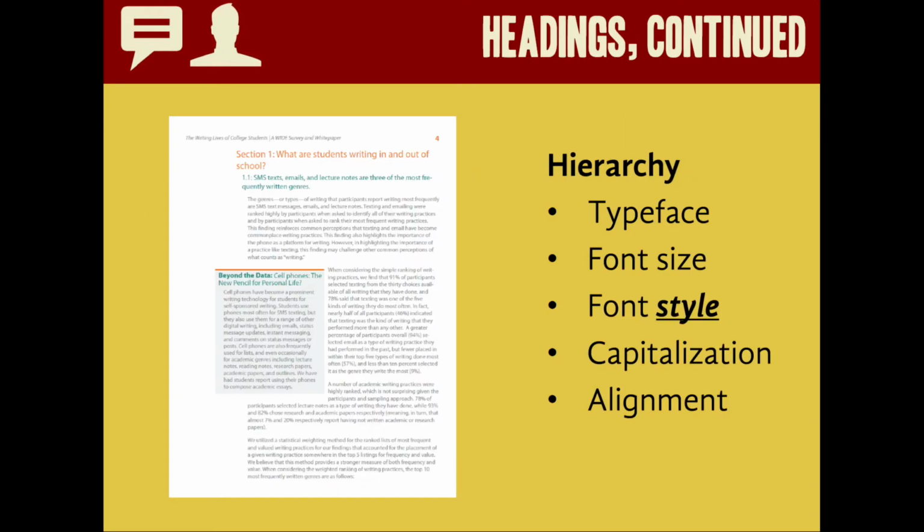Here's an example of headings from a report put out by an academic research team. You can see here that the headings establish a sense of hierarchy. The orange, larger text says, this is the big question we're answering. The slightly smaller teal text gives a sense of the divisions of the answer to the question. So here font color and size are being used to differentiate between sections of the paper. You can also tell that a heading's a heading because it's left aligned in this document. And it's consistent throughout.